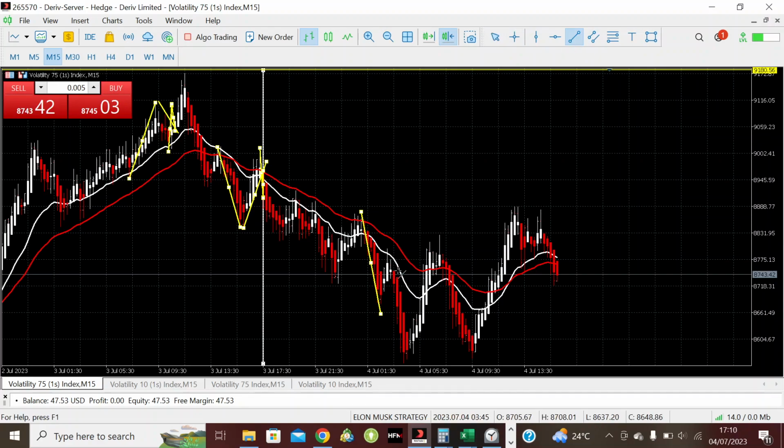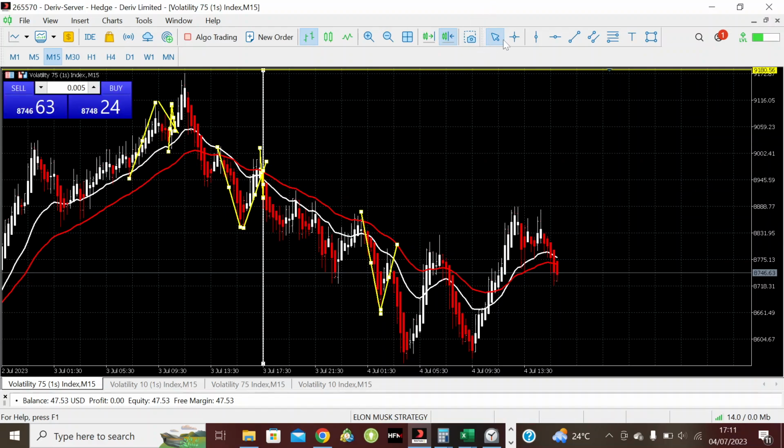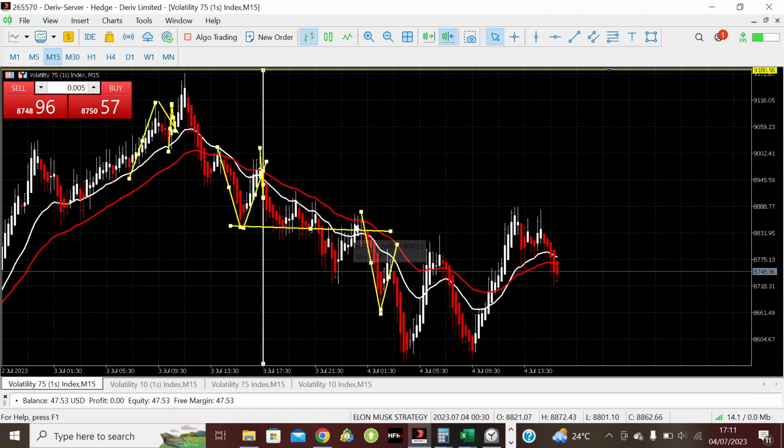Then this is another setup again. You can see the lower low, lower high. Then you go to a lower time frame. I see at this point now it started ranging. Then it formed this one. You see, this one is not that clean. Okay, so you need a clean one like this, or this one.